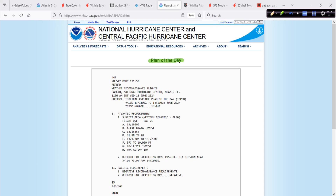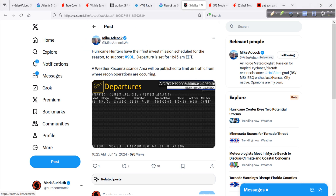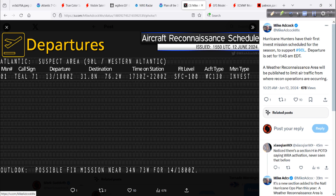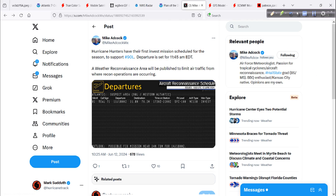Recon — the first flight plan of the day is coming out for 90L. This will be for tomorrow, and they're going to fly out to about 31.8 and 76.2 — at least that's the preliminary thinking. They have to plan ahead with our wonderful men and women down at the 53rd Weather Reconnaissance Unit near Biloxi, Mississippi. I want you to follow Mike Adcock — he puts together cool graphics all about recon that look like a departure board. Give Mike Adcock a follow if you want an easy-to-understand, constantly updated recon Twitter page.